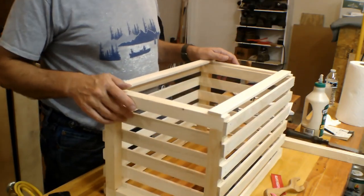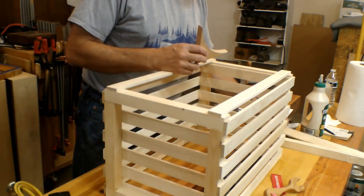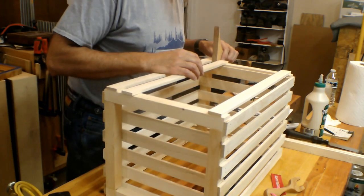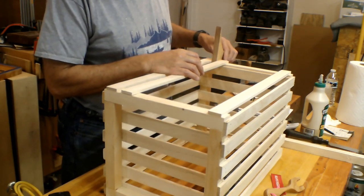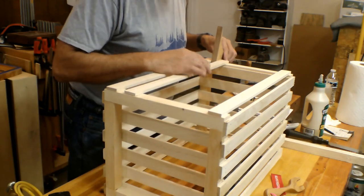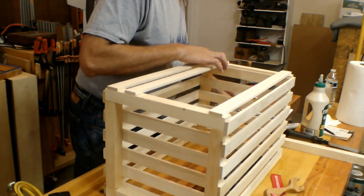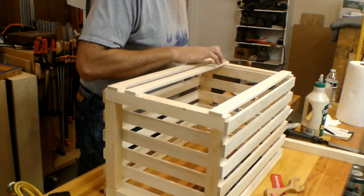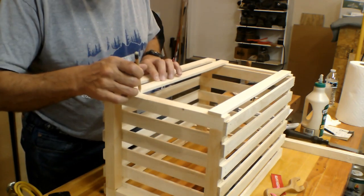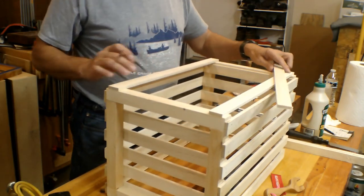All right, the bottom, I don't have anything to key off of, so I'm going to use these 3/4 inch spacers. Throw it in, give it a quick space, and I'm actually going to mark it. That way I know where my glue goes.